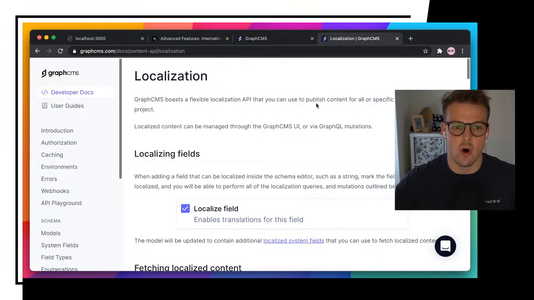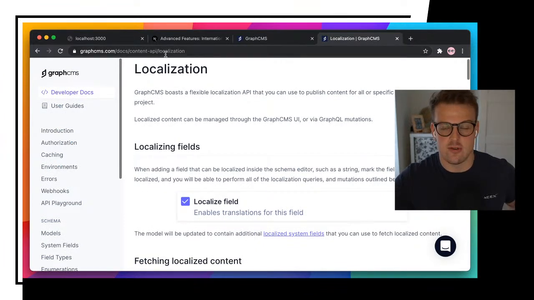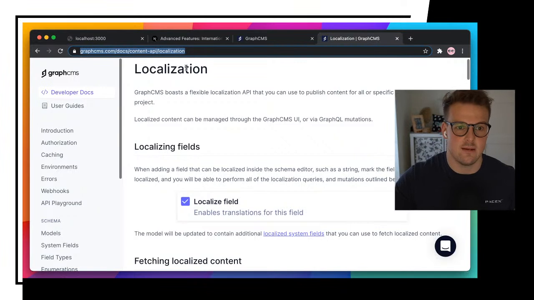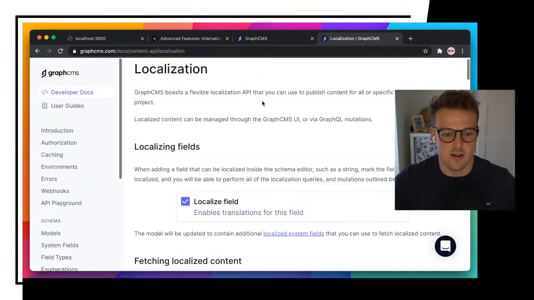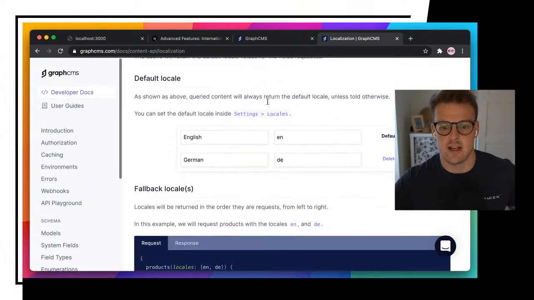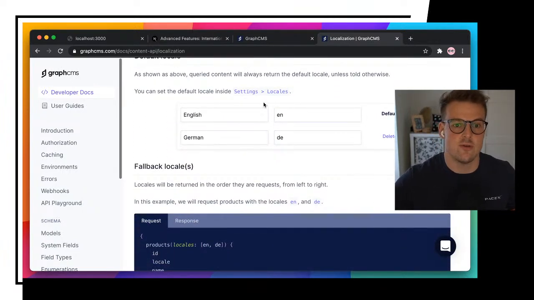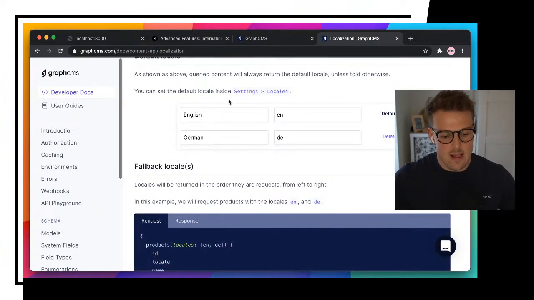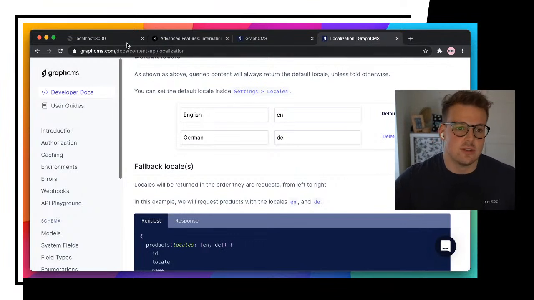There's obviously a lot more available in localization with GraphCMS. I will point you to our documentation here. This is actually new documentation that I've just pushed live. Some great work by my friend and colleague Jamie Barton on this. But yeah, this is definitely worth looking at if you want to get familiar with localization and how to use it with your GraphCMS project. But for now, what we'll do is quickly look into how we will get this data into Next.js into localized routes and pages.